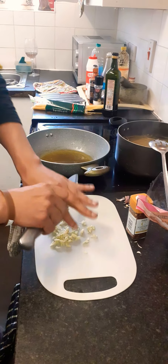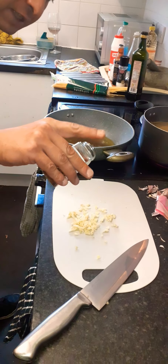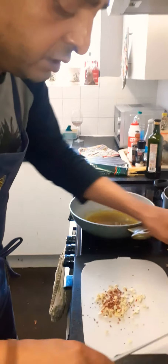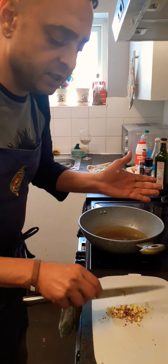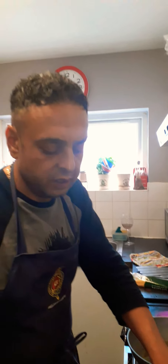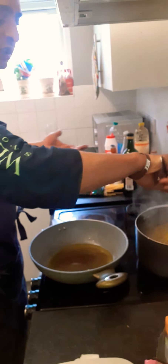Now this is a very hot chili, so I'm gonna put just a little bit — and that's already a lot. Aglio e olio e peperoncino: garlic, oil, and chili, that's it, that's all you need. Done. Simple as that. The sauce is already done and we just have to wait for the pasta, which takes about seven minutes.